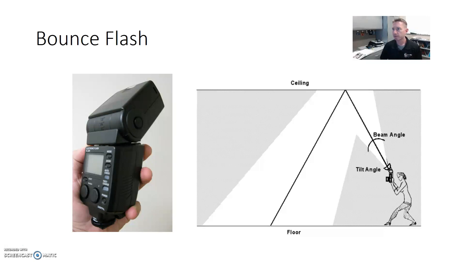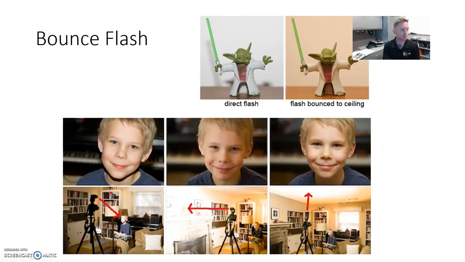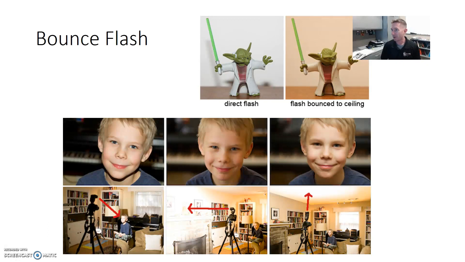Next skill: bounce flash. Traditionally, bounce flash involves taking the flash and bouncing it off something like the ceiling, helping to diffuse the lighting and reduce shadows. Here are some examples where we've got the direct flash look versus the bounce flash look. Yoda doesn't have a shadow in this picture, but in this one, Yoda's got a pretty bad shadow. Shadows aren't bad CSI work per se, but we do want to minimize them if possible.